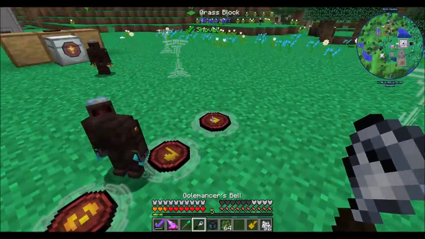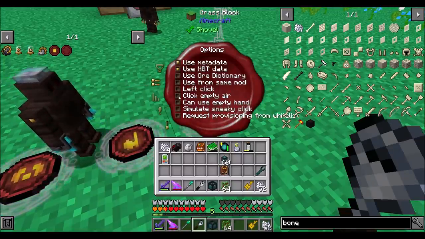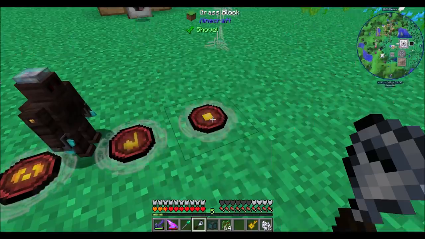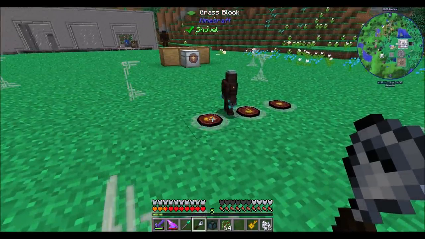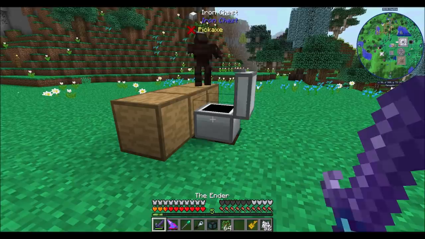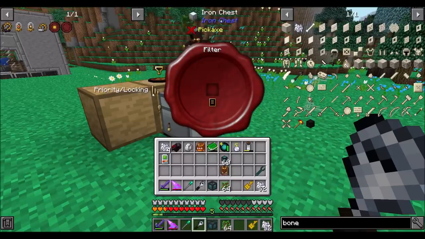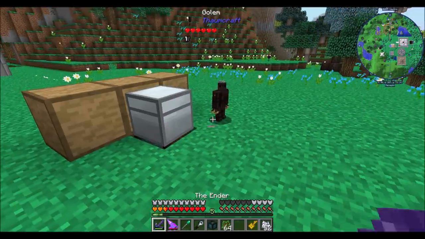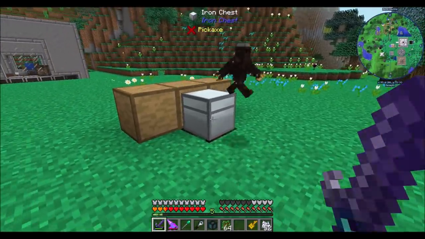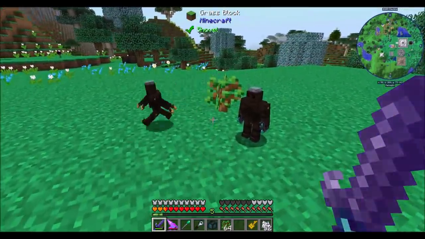I would think that would work. Don't left click, click empty air, can use empty hand, simulate sneaky click, request provisioning from whitelist. Oh, hello. Now we're cooking. What are you doing, buddy? Why are you putting things in there? Oh, I see. Hold on. I might make priority low priority. Hey, cool. It's working. Neat.